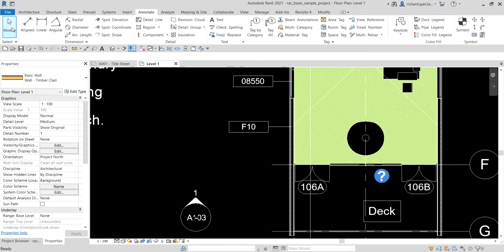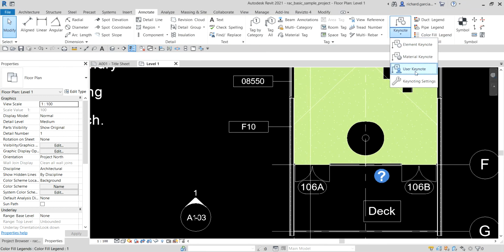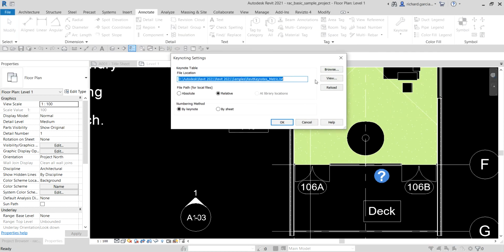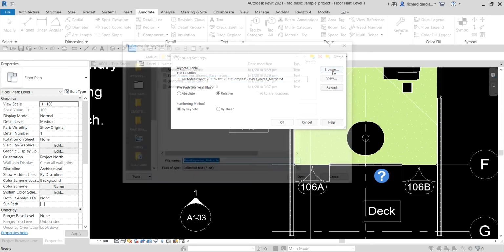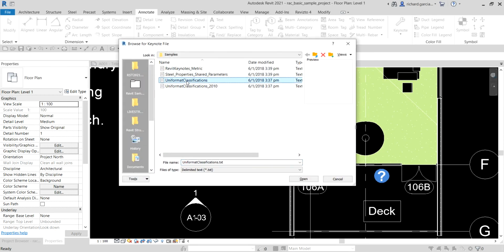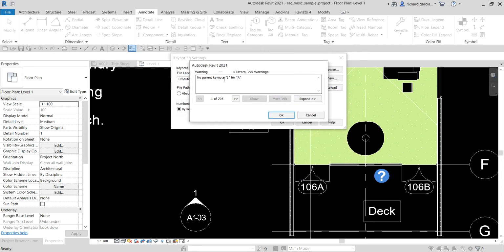Or let me just cancel this. I'm going to show you how to configure your annotation, your keynote here. If you want to change that, I'm going to go ahead and select keynoting settings, and then select browse here. Let's use the Uniformat classifications and then open up. It's just saying no parent keynote for one for A. It's okay.